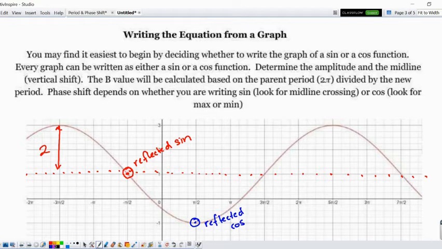We could also go out here just to show you how many options you have. If we think about this as our shifted graph, this could be a regular sine graph. So here's our midline value. We're starting by going up. We've just shifted it to the right by quite a bit. We could use this point up here and call this a regular cosine graph, because a regular cosine graph starts at a maximum. It's just that that maximum has been shifted all the way to the right. So there are an infinite number of ways to write every periodic function. But in this case, I'm going to start with sine. So you can do either one.